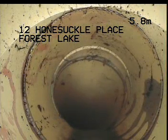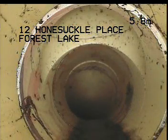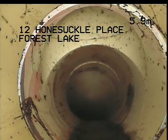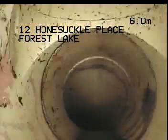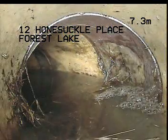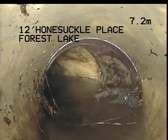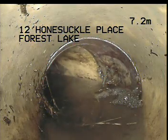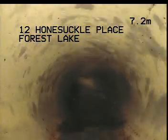Okay, we're at 5.8 metres. Looks like an IO there at 5.8. Okay, so 5.9 metres at that IO. Continue to work through. Looks like we have water backing up at this point here at 7.2 metres. That looks like a step down though. I just want to check.